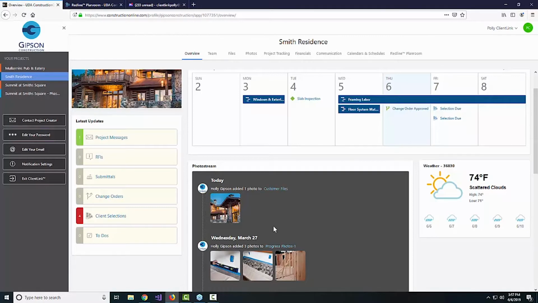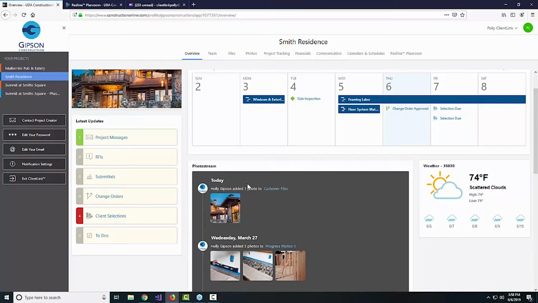The beauty of the client portal in this case is that it's a really great repository of information. So if you are flipping houses, and you have an investment team that's going to be coming in and looking at these, set them up in ClientLink. If you've got somebody who owns a subdivision and you're one of the GCs, one of the builders that's coming in and building some of the units, fantastic.